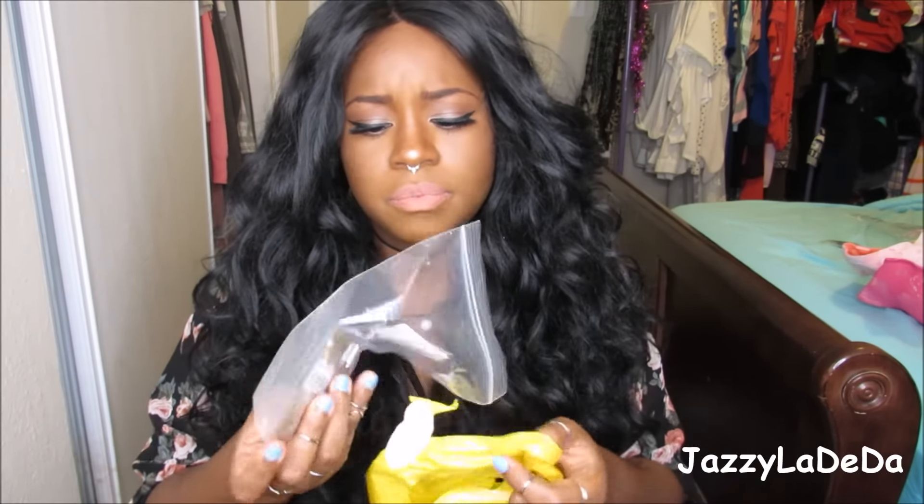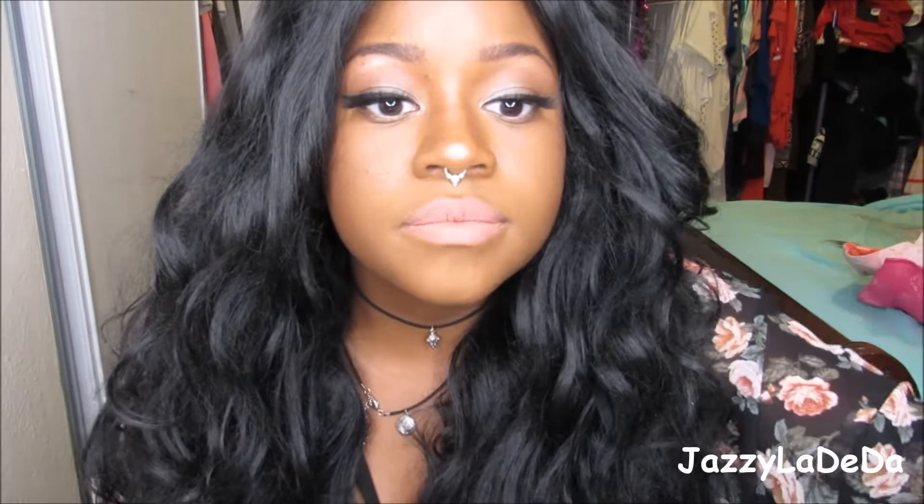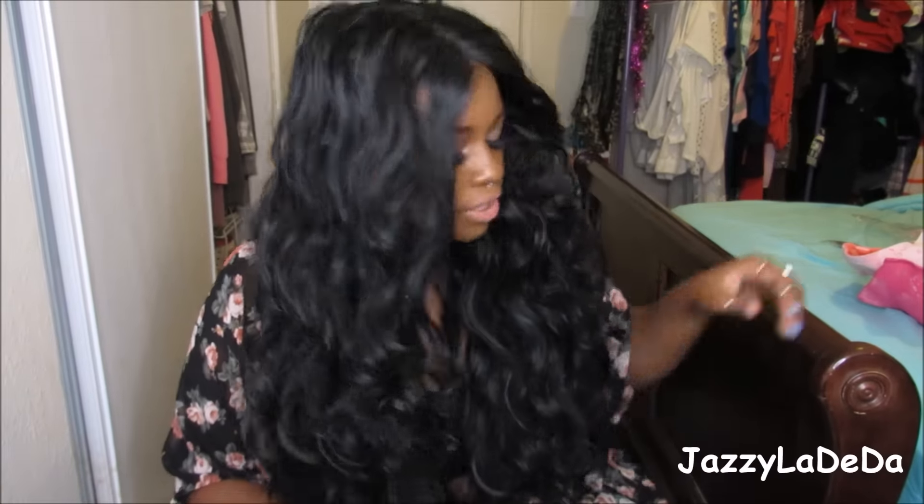The next thing I got was this nose ring — a septum or body jewelry piece. It was only three dollars. I think it's really cute. My mom and my brother say I look like a bull, but I think it's cute — it may look like a boogie but whatever. I just wanted to try it because I've seen it a lot on Tumblr and it was only three dollars, so why not? I got this little nose ring — I hope you guys can see it. I know the lighting is crazy.